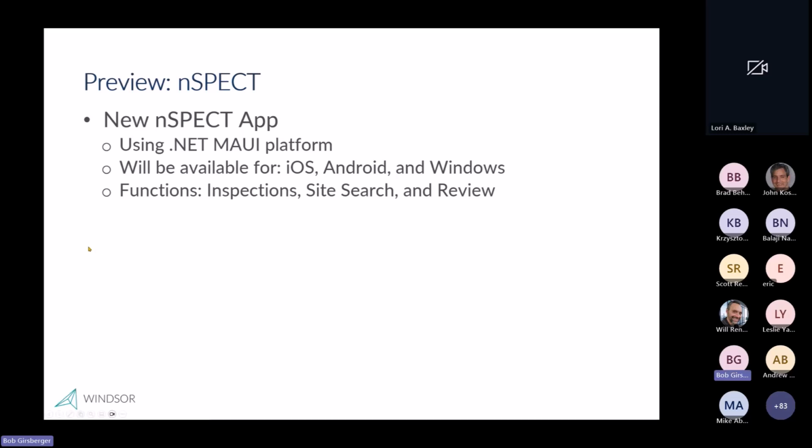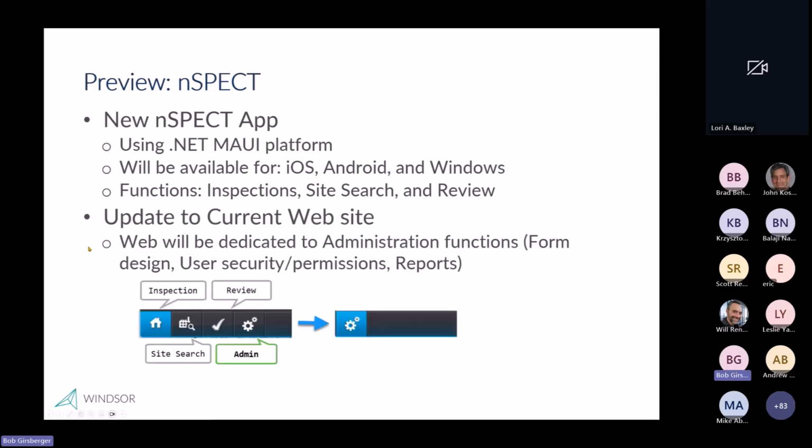What that means is that the current website will be dedicated only to the administrative functions going forward. Primarily the form design, user and security management, and reports would then live only in the web app. So we're really trying to separate this.